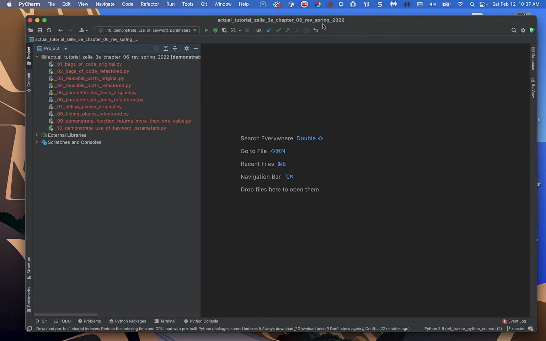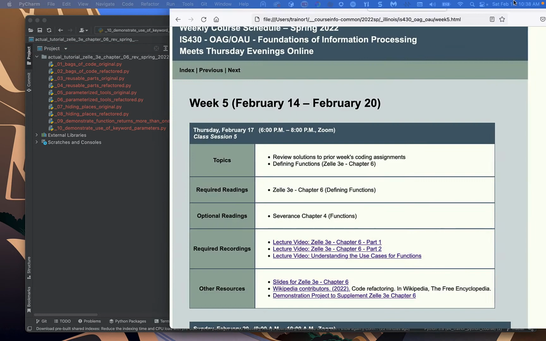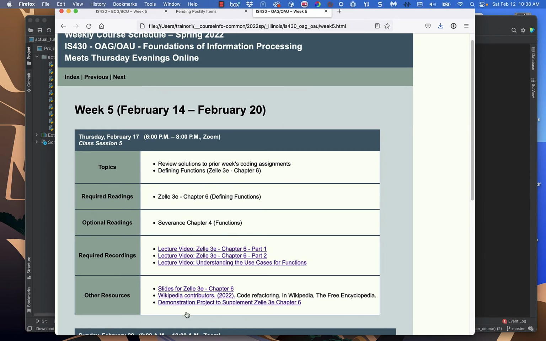So I've renamed it with my tutorial name. Okay, but this is actually the project that I've offered for download in the weekly schedule for this week. So let's just go back to this. It's a demonstration project to supplement Zelle 3E Chapter 6. So this is where all this code came from.